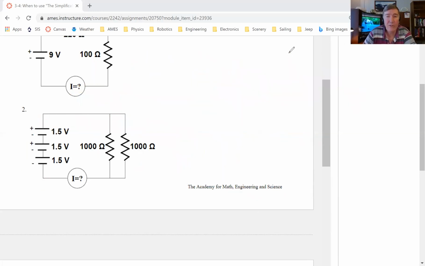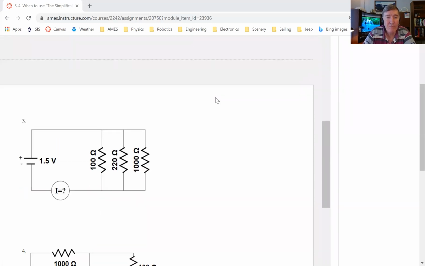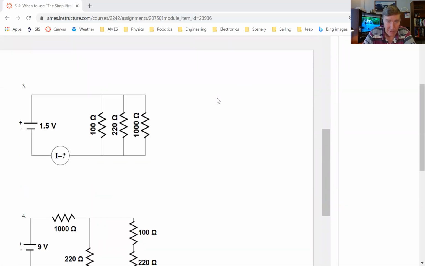So let's do problem number 3 now. And again, guys, I want you to do it both ways. Up until now, what seems to be happening is that some of you are using one method and others of you are using the other method, but I don't see people using both, and that's what I want you to do. So on problem number 3, I want you to solve it both ways, and let's see what you come up with. Okay, so I'm going to sit here quietly while you guys work.